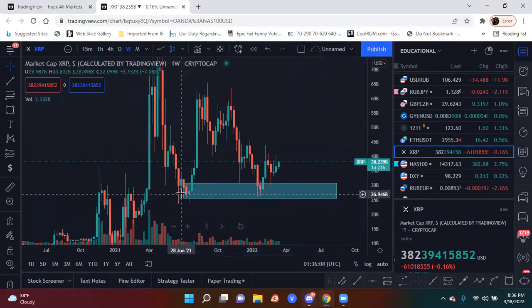So after this big push off of this demand zone, when it came up here, the imbalance was this move. It needed to mirror this move. So it came down, tapped right there, you could have bought. Then it went in just a little bit more than it needed to, came back up, tapped again. This looks like it's going to go up.